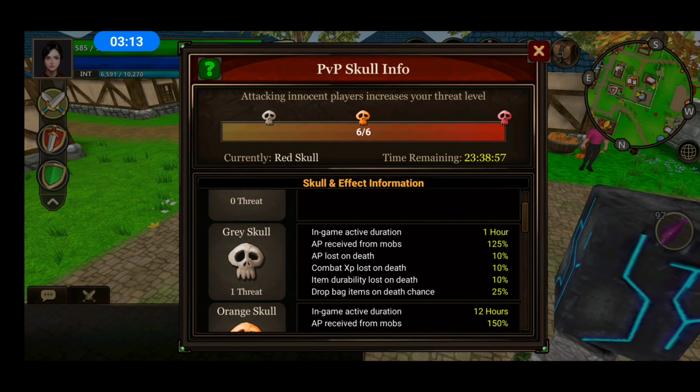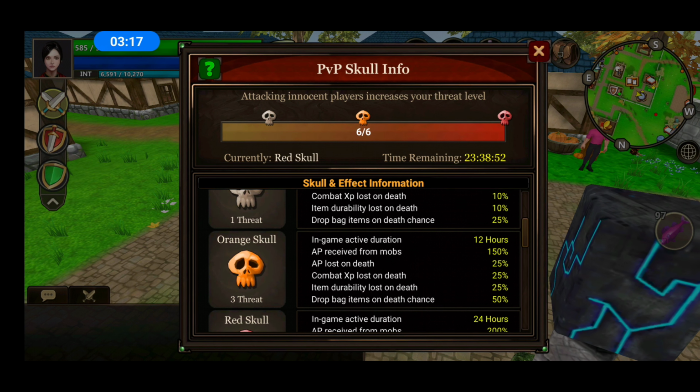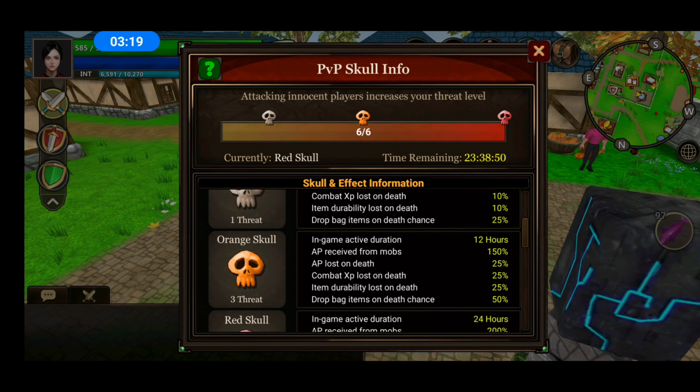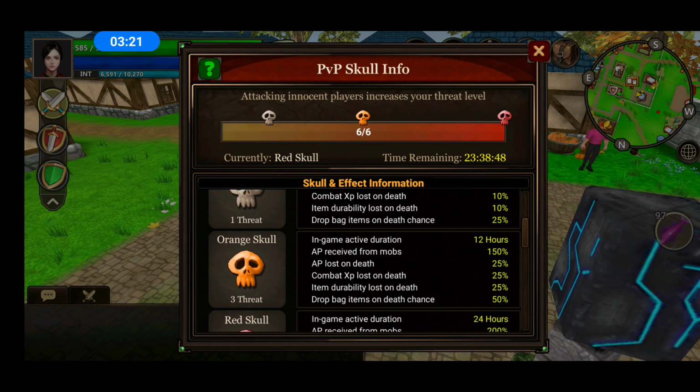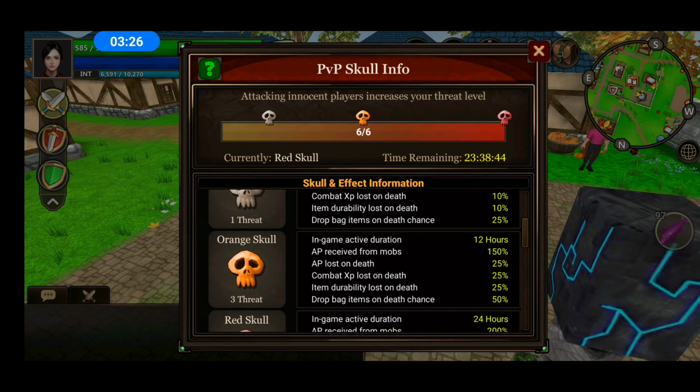Now, say I attacked one person, I got a gray skull, and I killed them. Now I'm at 2 out of 6. If I were to go attack someone else, I would not get another skull threat. I would have to kill them. The attacking initiation skull is only the first time you attack.